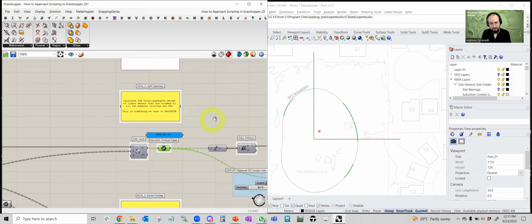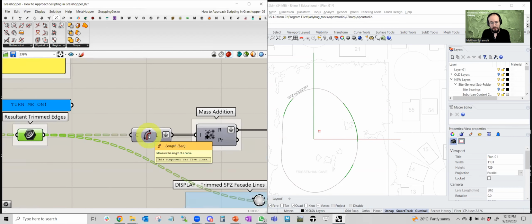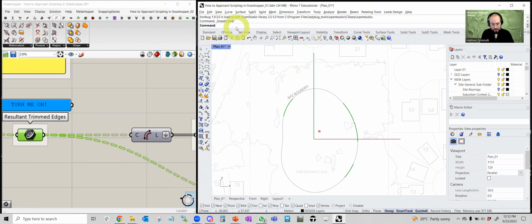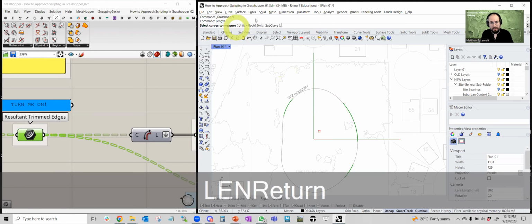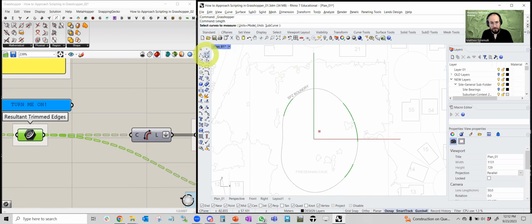How long are they? Well, this one's pretty easy. There's a component that will measure something for you. You know, in Rhino, if you wanted to ever do this, you would just type in the length command and it says select a curve for me to measure.